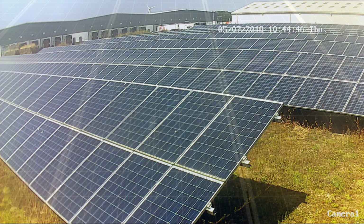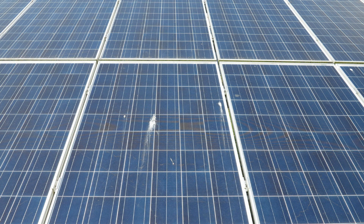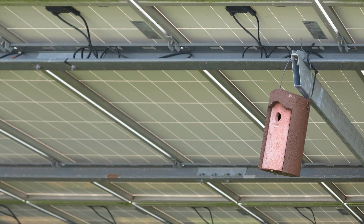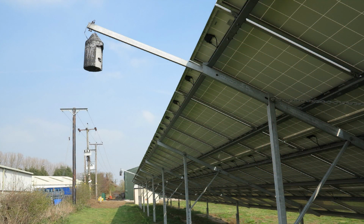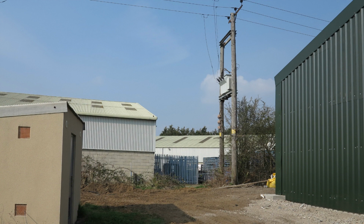The problem with some wildlife, they do not seem to pick up after their aerial bombing. Fortunately, rain does eventually wash it off. Part of the planning conditions are that I provide bat nesting boxes. Let's hope the bats drop rather smaller aerial deposits. An interesting harmony of sun producing energy alongside conserving bats. The energy is being produced literally alongside existing overhead power infrastructure, about as efficient as it can be.